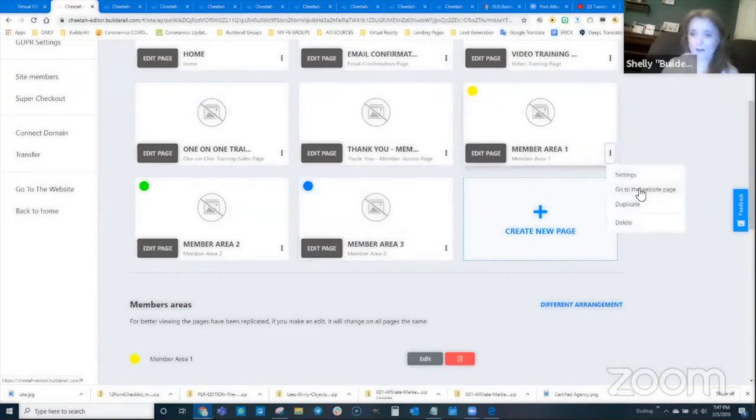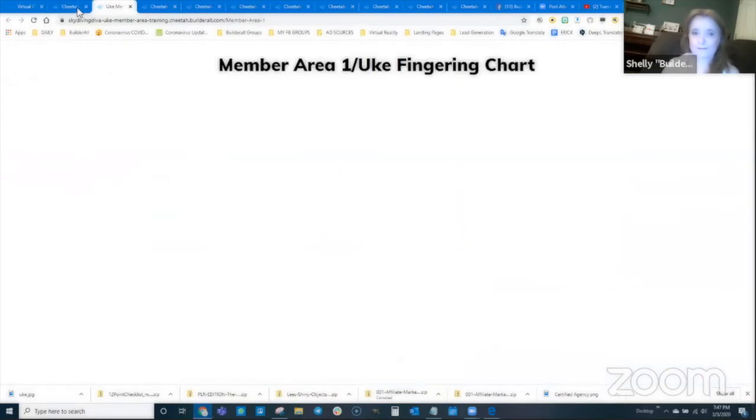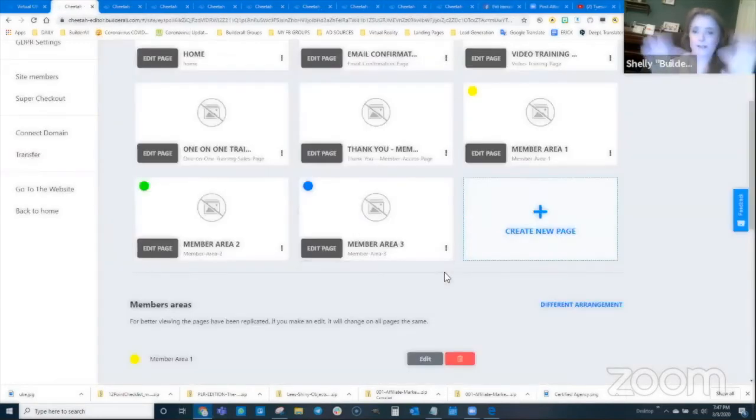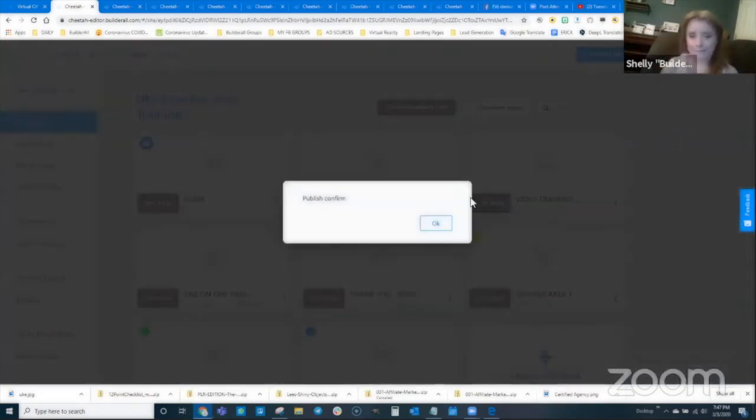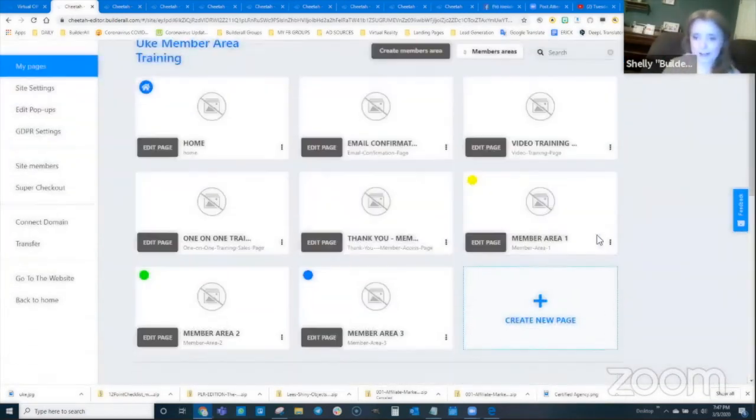So I'm going to go to this web page, and it's really weird because it's letting me in, but I must be logged in. I'm probably logged in somewhere on another account. So we're going to pretend like that's working because I think I'm logged in on another account. So anyway, we'll check it in a bit. So I'm going to go ahead and publish this website. I bet you that's what did it. We'll publish, and then let me try that again.